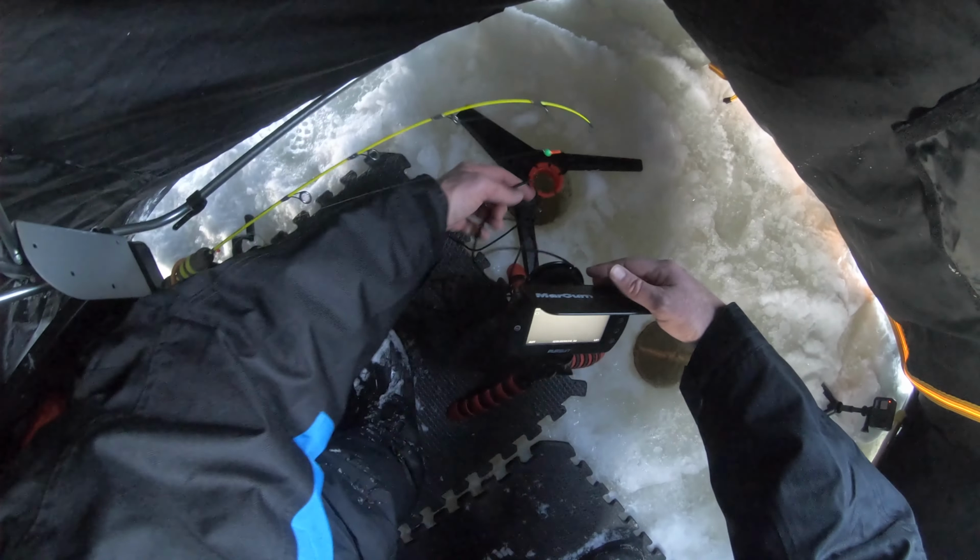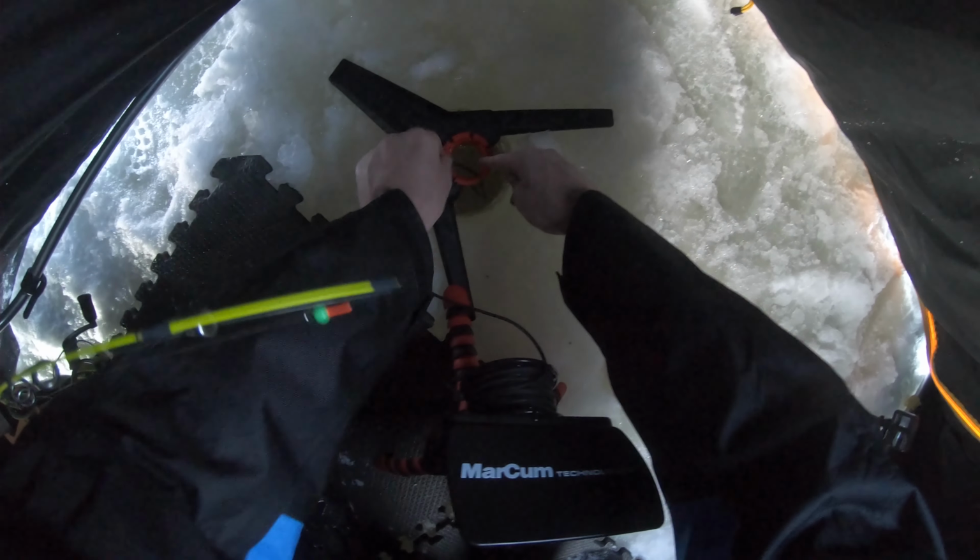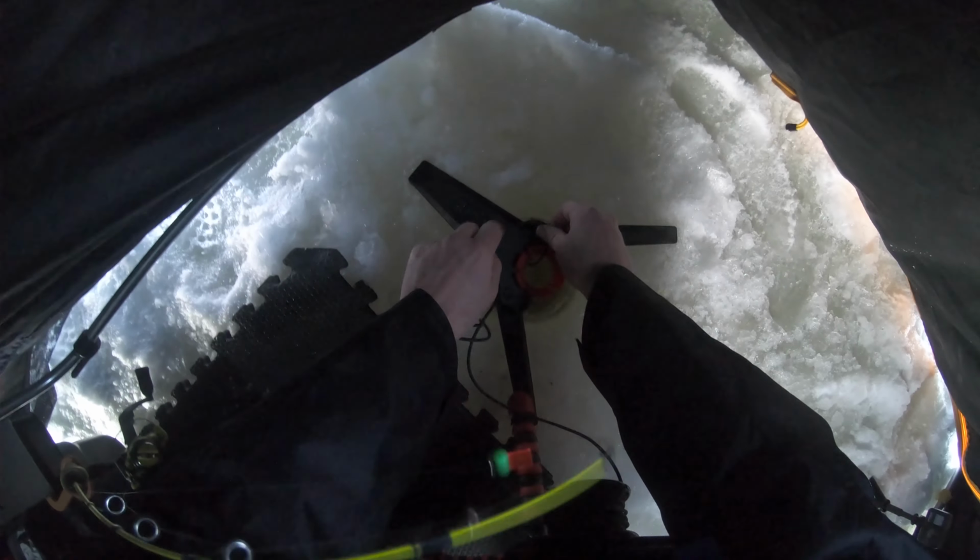There it goes. I'm gonna thread you through. Now, this is a part where you gotta thread it through this, right here. By putting the cord through those parts, you're able to turn it. Oh, there's a fish down there right now. Now I need to find my jig.